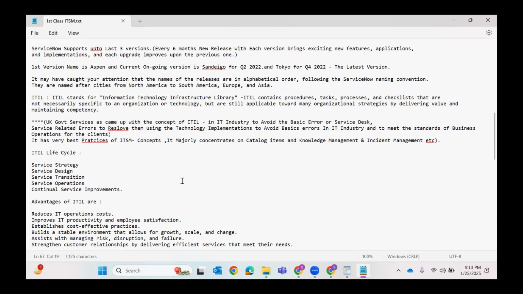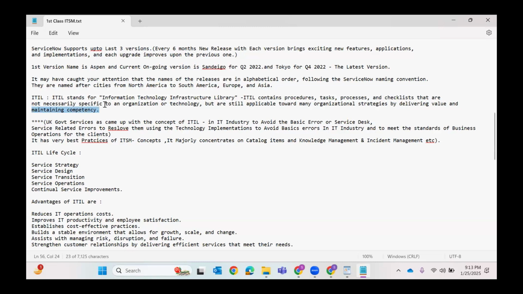Using this, you can have certain procedures: if there is a task, what should be the process behind it, how many checklists we have to pass through to complete the task, and what is really important when you deal with customers. So best practices are majorly focused using this ITIL framework. They are still applicable towards many organizational strategies by delivering value and maintaining competency.